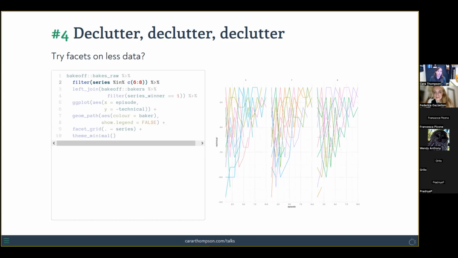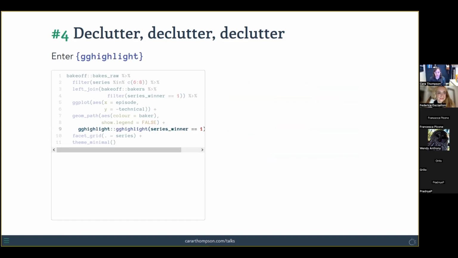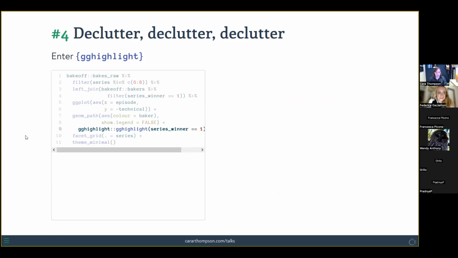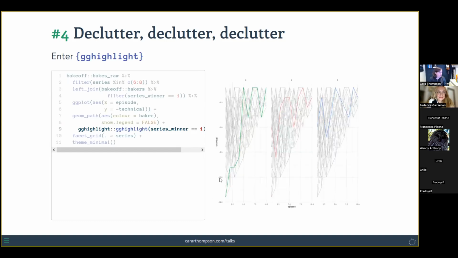And we're getting towards something more sensible, but it's still quite hard to figure out what's going on there with the data. So at this point, I want to introduce you to gghighlight, which is a really great way of pulling out just one strand of the spaghetti that there was in the rest of that plot. We want to pull out the strands that correspond to the series winners and see how they performed in those episodes. And so here we've got them. We've got the green one, the red one, and the blue one, but there's a whole load of data behind that looks like more people than participated in each series.